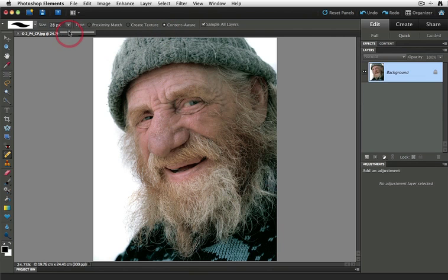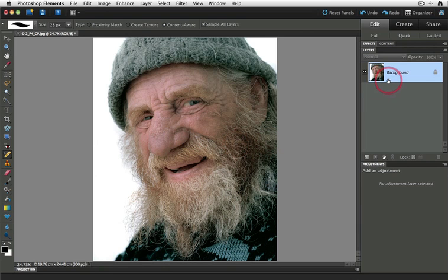Let's just increase that a little bit, and we're going to come in and just spot those few elements right on the edge there, so they're not going to be annoying anyone. And we've got a couple of spots also that are just starting to annoy me on the nose now, and there they are, gone.